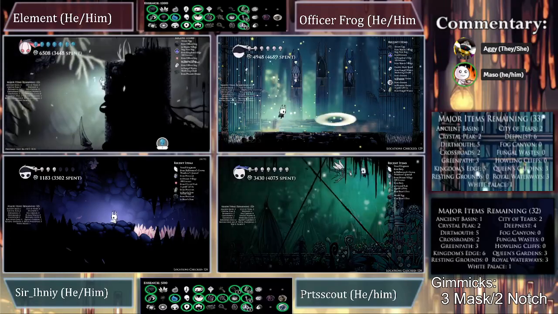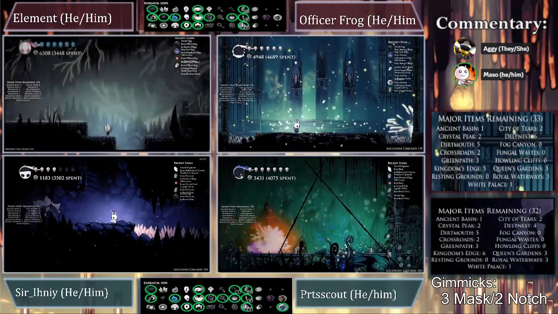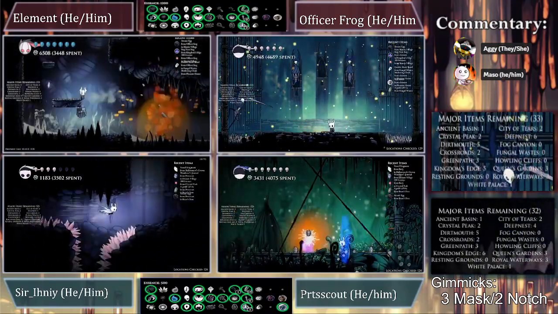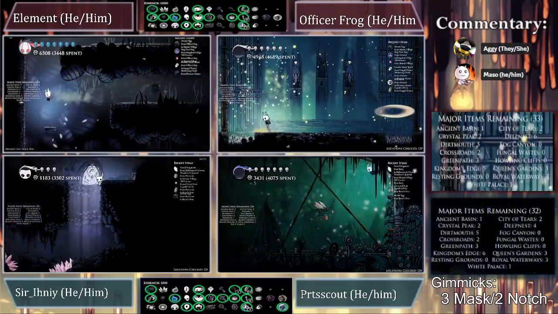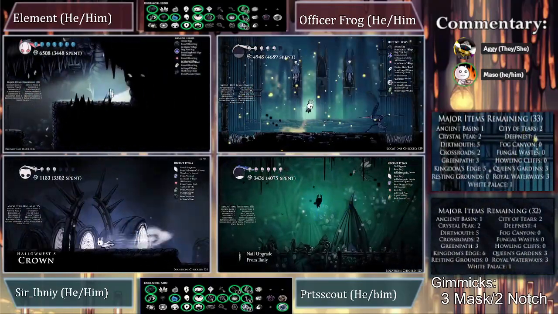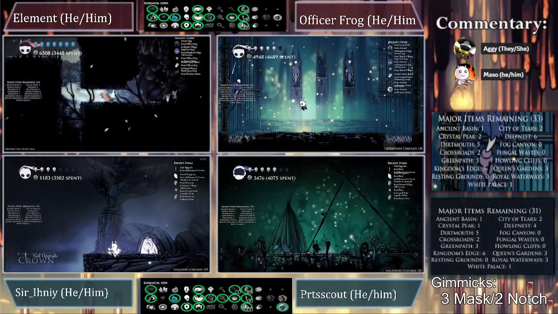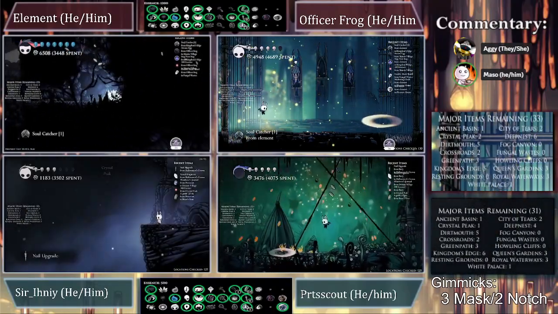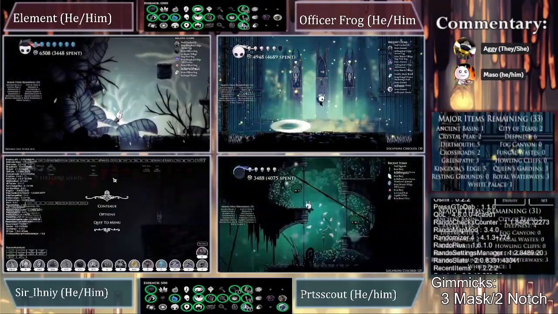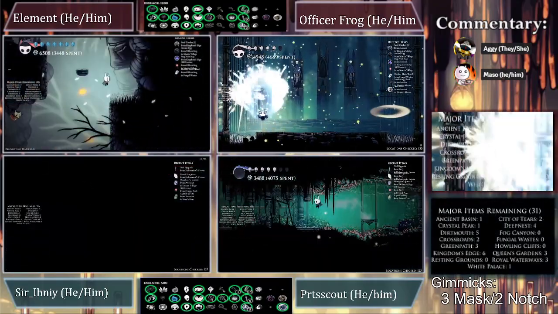So Element is now headed over into Edge as well. Not stopping by Oro. And just going straight into Upper Edge. Why Mantis Lords, though? Because there's the checks behind Mantis Lords that you can't access from Sports Room. There's the lower deepness map, and there's Super Secret. And you may not have the option to wait for wings.